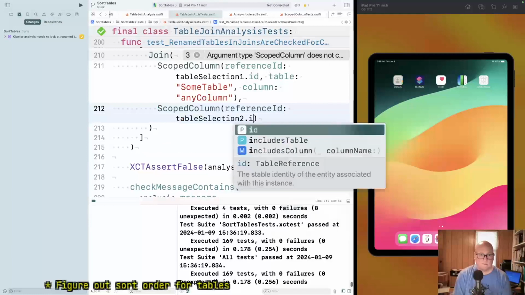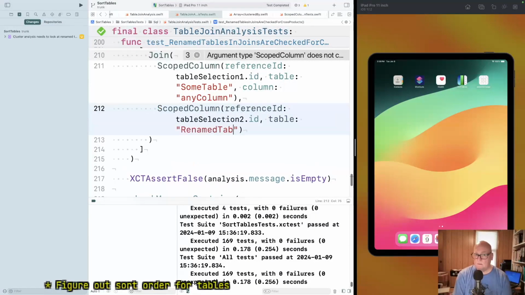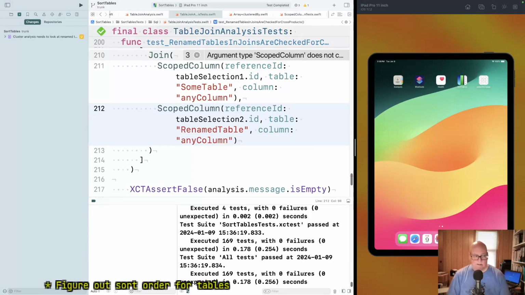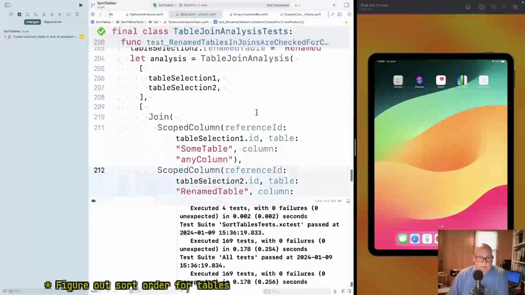Table selection 2 ID. Table is renamed table. Column is any column. It's a little bit of a weird join, but if you had stuff like people and spouses could be joined together, or parents or something. All right.